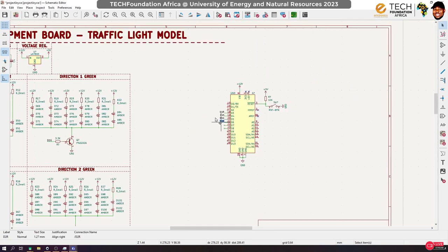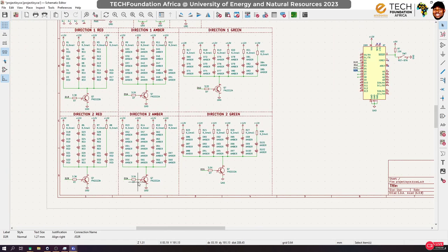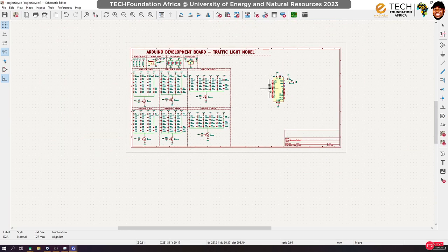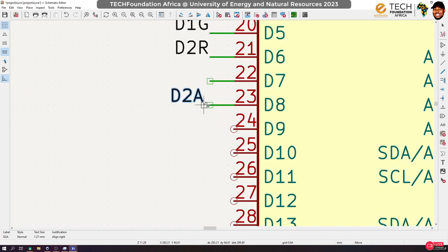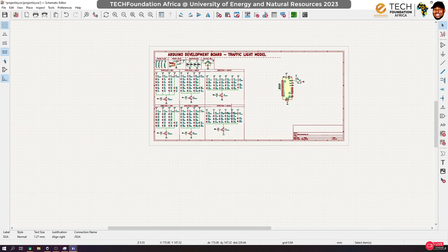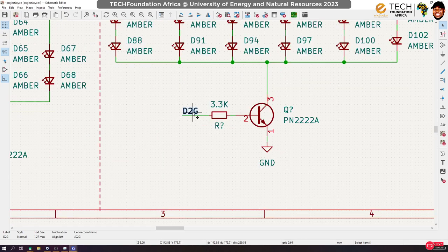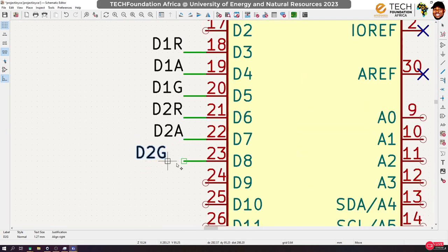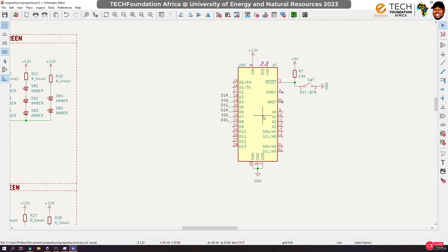Because of how we'll be doing the arrangement, it is a good thing to keep these pins closer, okay? But as a matter of fact, you can connect them to any pins that you want. It doesn't really matter, but it is good when you keep them together, okay? So now we have connected everything on the traffic light, the controls for the traffic light.